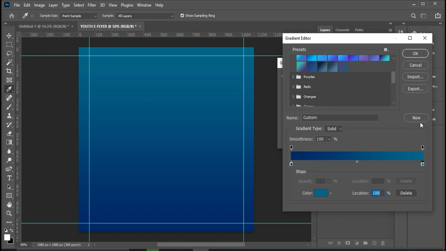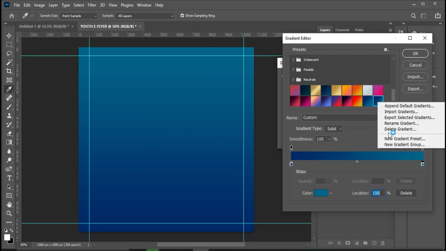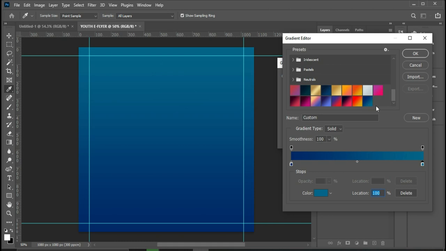Once you click on it, have you seen that I have saved the gradient again? If you want to delete it, you can just delete the gradient as well. But I like the ones that I've selected, so I'll go ahead and click OK.